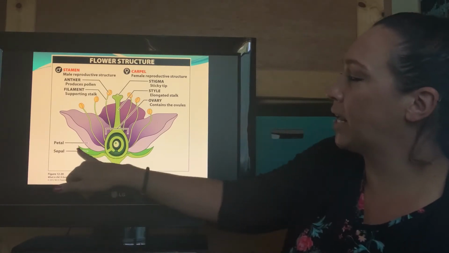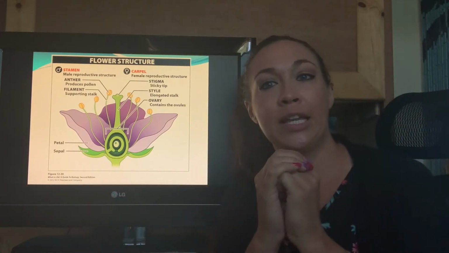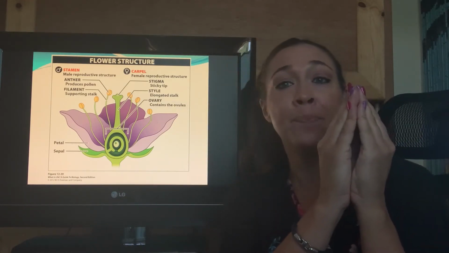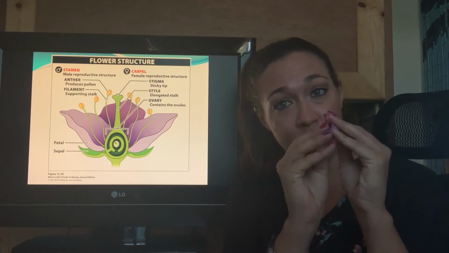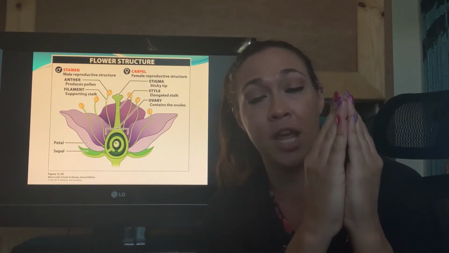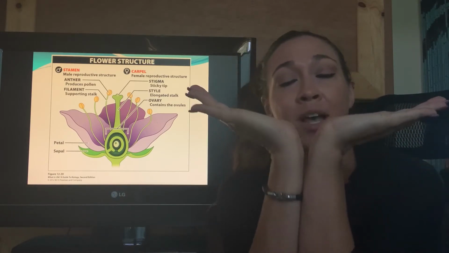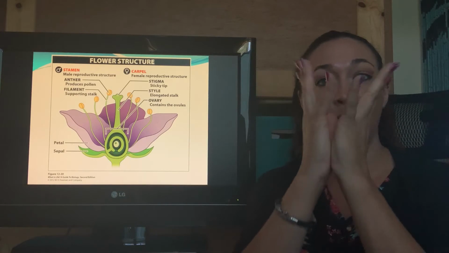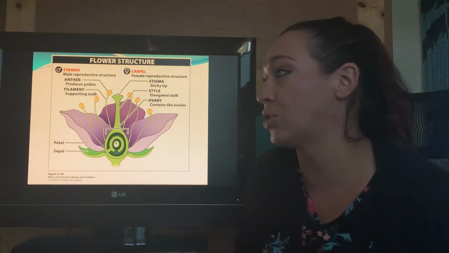The sepal right here is essentially two little leaves. Before the flower blooms, it's in a little bud. When that bud opens up, you see the petals and other parts start to come out. The sepals are what the bud is covered in. So when it blooms and opens up, the sepals fold outward just like that, and then the inside blooms out into the flower structure.